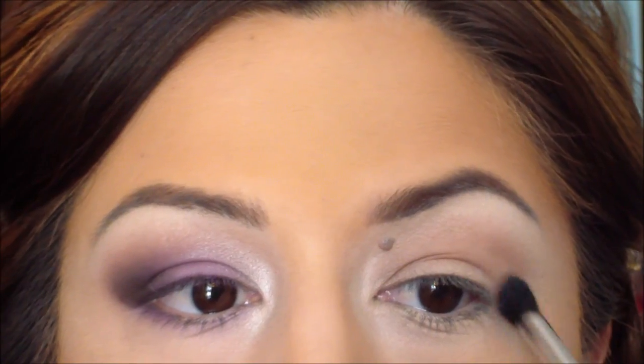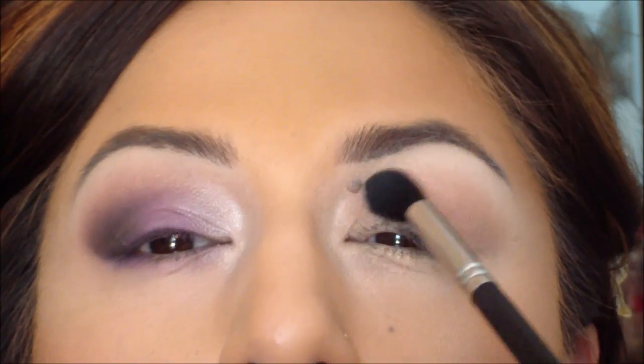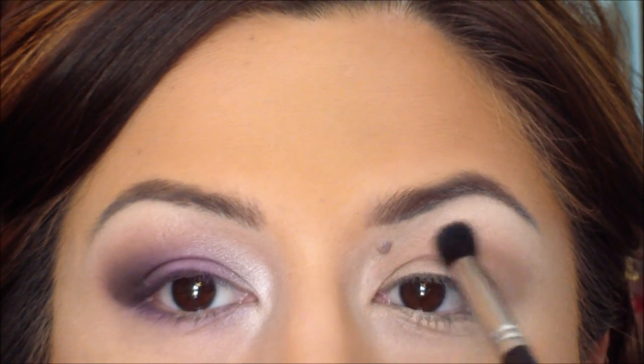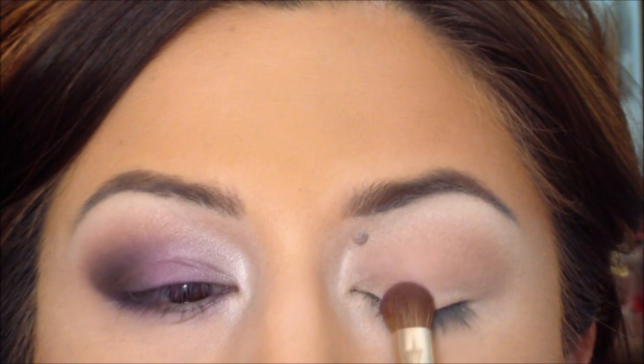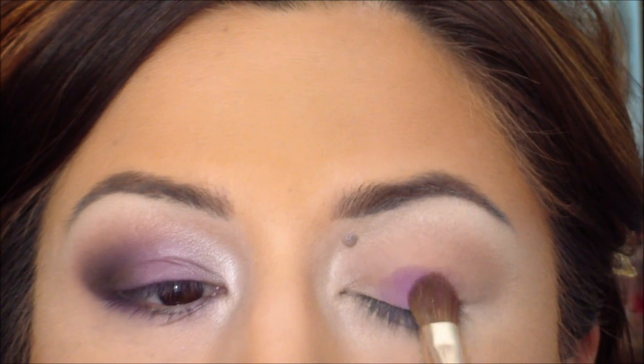If you guys notice, I always have my eye open. I don't apply my makeup this way, otherwise you won't be able to see where your crease is, so you want to make sure that you have your eye open. Now I'm going to use that same eyeshadow brush. I am going to pat this on, going above my crease very softly.